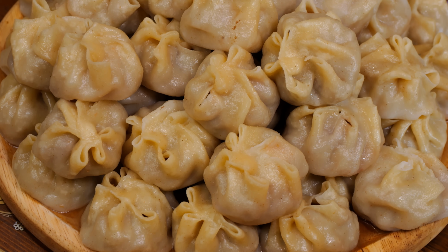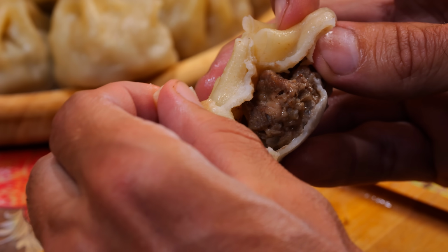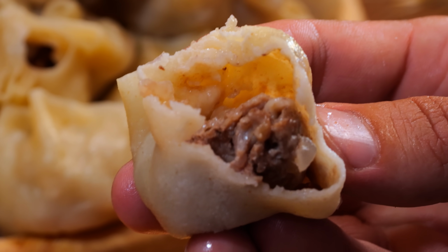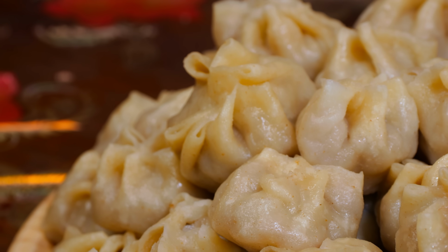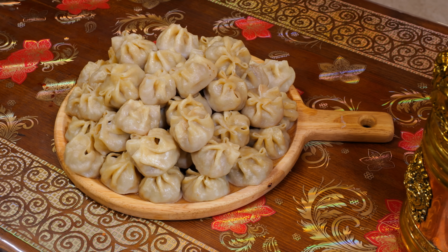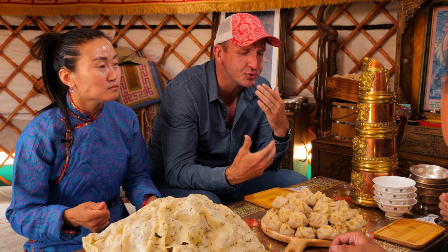It's a very chewy outside doughy wrapper. And then on the inside, tons of juice, like a little camel broth, and not a ton of seasonings, just kind of salty, meaty. And then the meat itself, which is a little on the lean side. It's not a rich, strong flavor. I know it's crazy, but I just kind of thought crazy looking animal, rich, strong flavor. But it's way more plain than both horse and sheep. Clean, like neutral red meat.